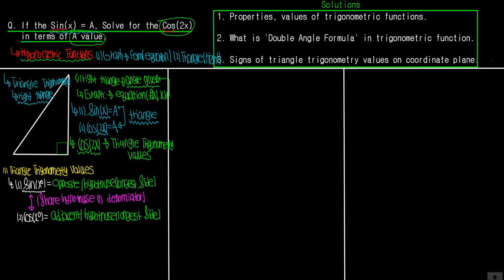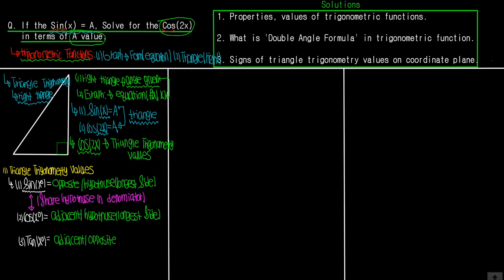Now let's think about the third one. The third one is a little bit different from our first and second ones, and it will be the tangent of our x degrees. The reason why we say it's different is because it doesn't contain hypotenuse in its fraction. What is the tangent of x? It is going to be the adjacent side over our opposite side. This is the reason why sine and cosine are different from our tangent of x degrees.